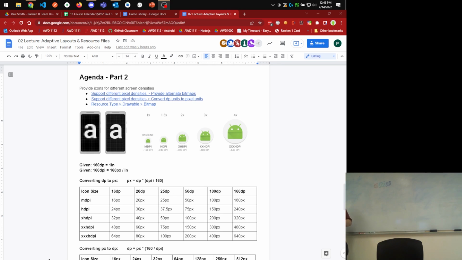So a pixel actually often looks more like this, where they're just tiny little pieces that only render one color, and your eye just blends it together.